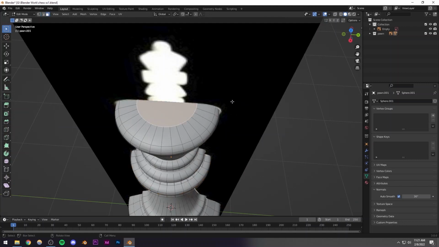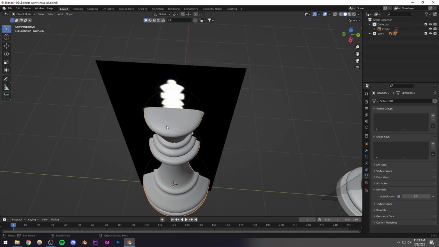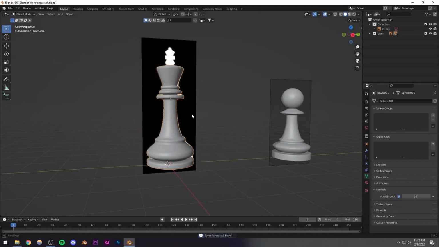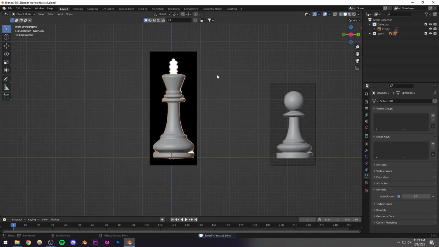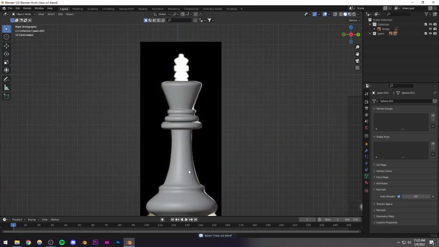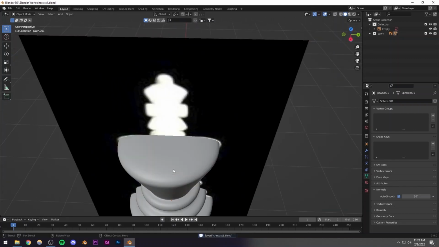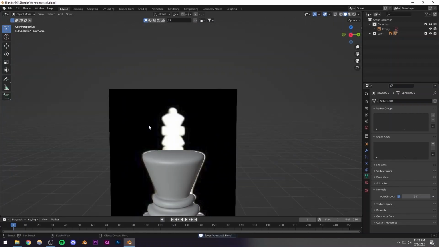We're going to be selecting this top face, and we're going to be insetting this. And once we inset that, you're going to see that the shading is going to be smooth. Now the way that works is a little too complicated for this tutorial, so I'm not going to go over that. But yeah, we are basically done with our shape of the king. And now what I'm going to do is make that top thing.